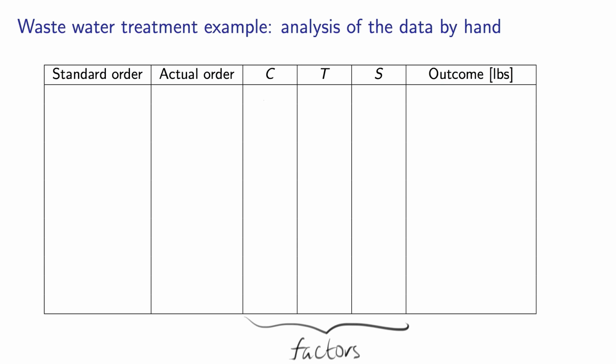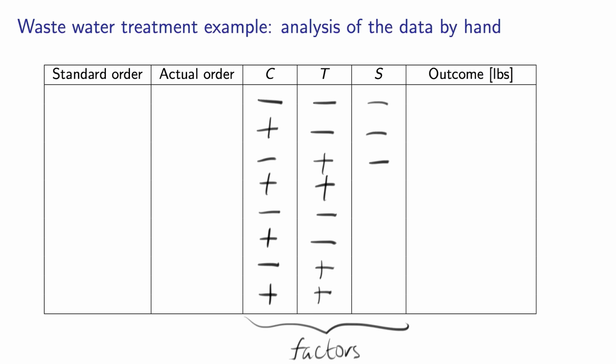And the rule is we vary the first factor the fastest, minus plus, minus plus, minus plus, minus plus. The second factor, temperature, is varied the next fastest between its low and high levels. So 2 minuses, 2 pluses, 2 minuses, 2 pluses. And then the last factor, S, is varied the slowest. So 4 low levels and 4 high levels. Those make up our entire table.